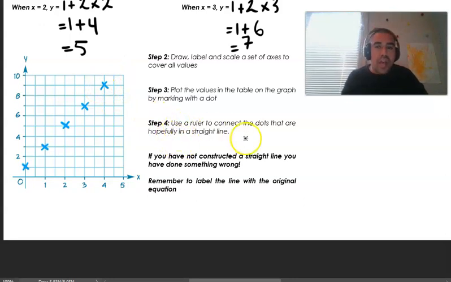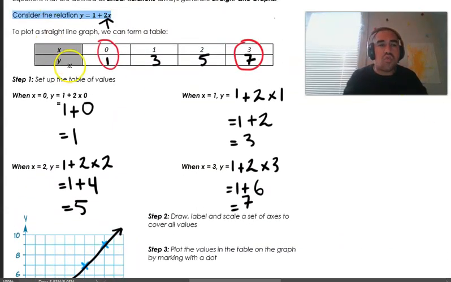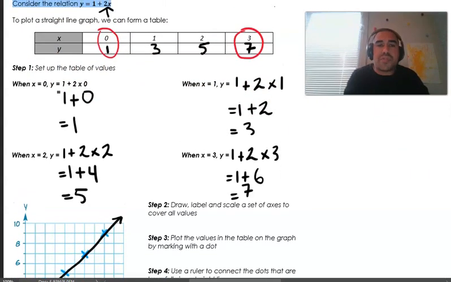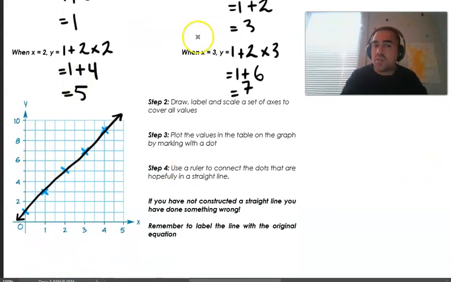Okay. So what we're going to do is create the straight line. Now I don't have necessarily a ruler option, so I'm going to try my best to create a straight line going across from here to there. You would use a ruler in your case. I also put an arrow on each line just to indicate that this graph goes on forever on both ends. Okay, we've mainly chosen these x values just to get a grasp of what the graph should look like at the start. But those are just numbers we chose. Technically this line keeps on going on forever.